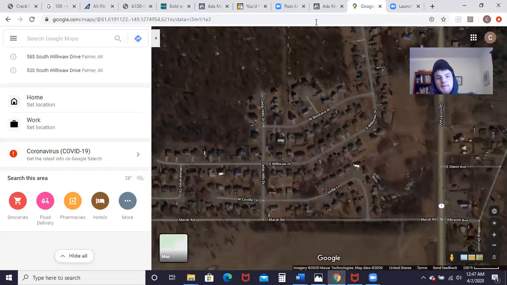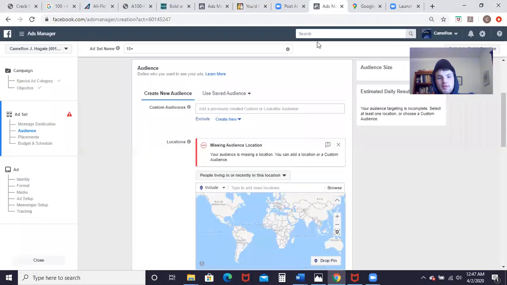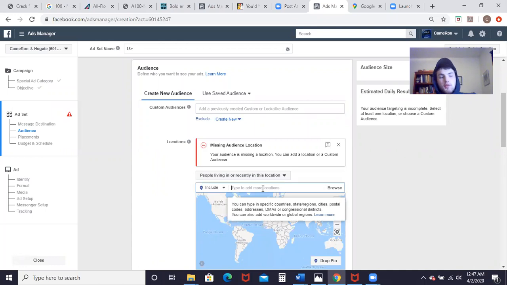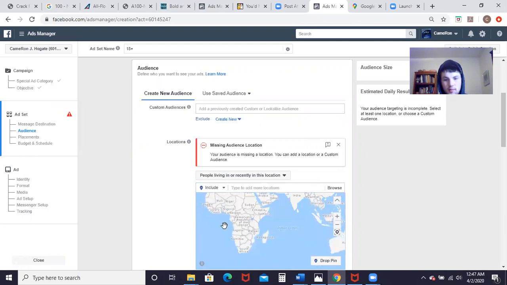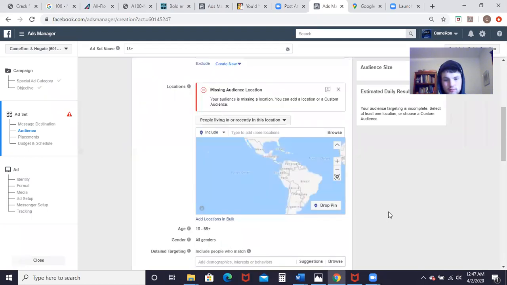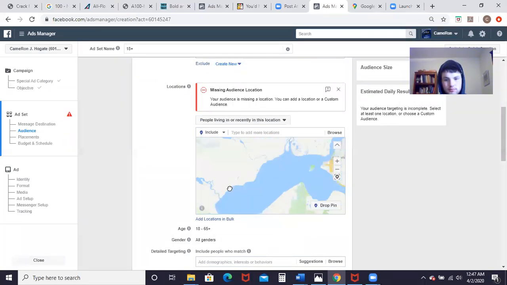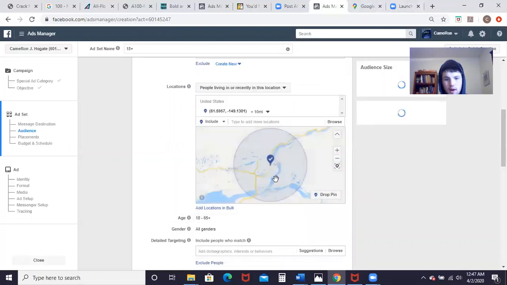In Ads Manager, you can target down to 1 mile if you type in the address specifically. Let me zoom in to Palmer. So Palmer is what we have pulled up on Google Maps. Just drop a pin here.